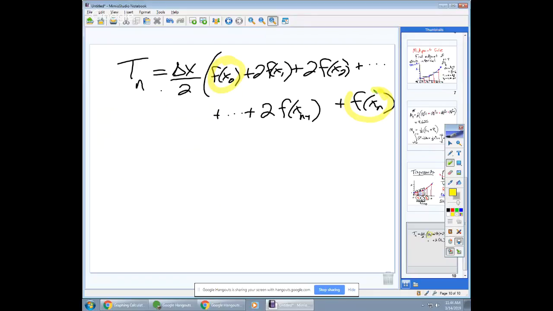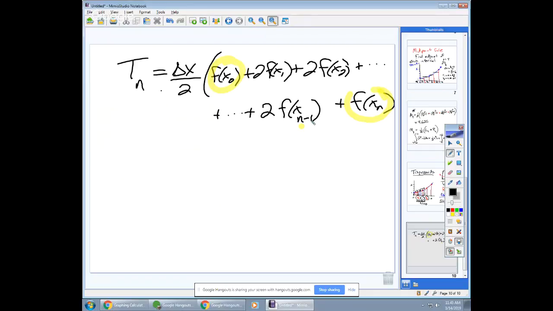That's n minus 1. So this is an n minus 1 right here. Yeah, sorry, that's a little messy. I'm exceeding the resolution of my pen on the screen. n minus 1, just right before the end. So that's the formula in general for trapezoids, and you're just going to get nicer answers out of it.